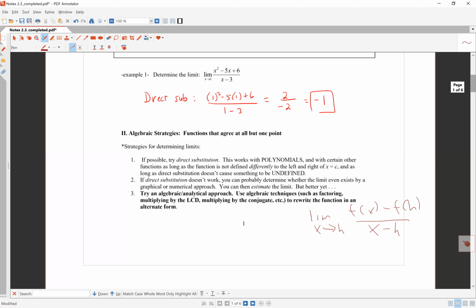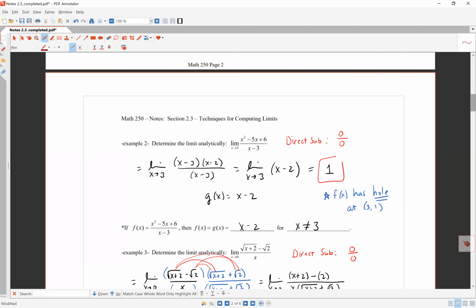Let's just go on here and see how we can do this. Let's look at example 2. Again, our favorite rule is direct substitution. Zero in the numerator is okay, but look what happens. When you do direct substitution in problem number 2, x squared minus 5x plus 6 divided by x minus 3, you're dividing by 0, so that's not okay. Getting 0 over 0 doesn't mean that the limit doesn't exist. It just means that you can't evaluate the limit by direct substitution.